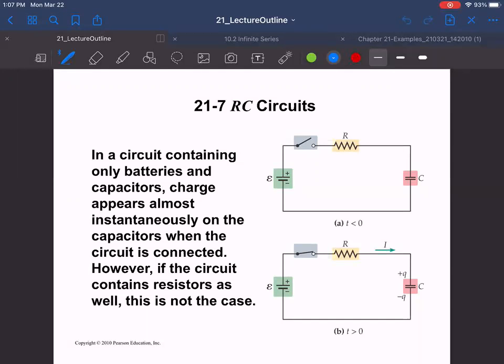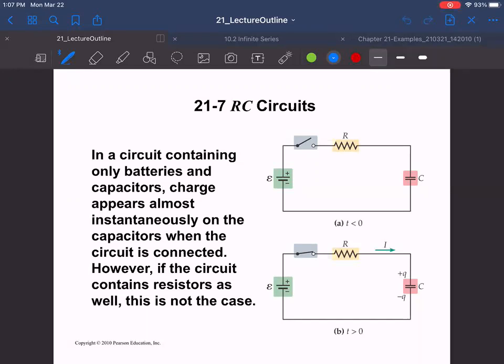So the way resistors work is when you try to push electricity through them, they act as a resistance. They resist electricity flowing through them. The less electricity you flow through them, the less they're going to count. A capacitor, on the other hand, when you first flip it on, has absolutely no resistance at all. It acts like a short, like it's not there.